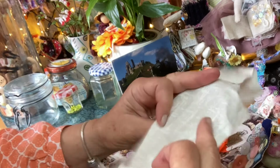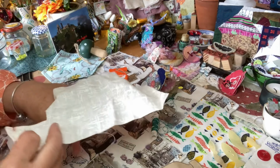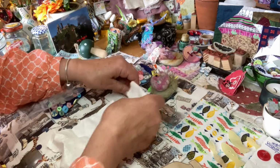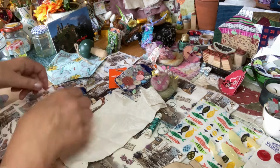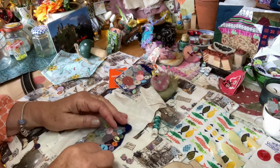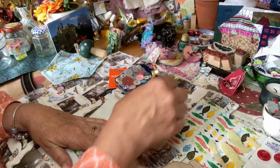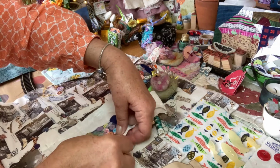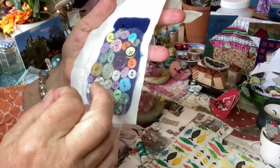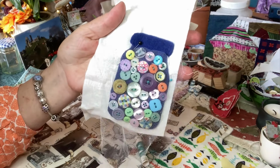So let's put right side out. It does have a slight little pattern on it. Oh, I'm not ironing it, am I? So right side out, and then I've got my button jar, and then the tulle. Oh, lovely. So I'm going to pin that on all round. You can see they're quite flat, and you'll see now when I start to sew that it sort of bunches up and goes even more jar-like.